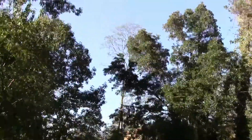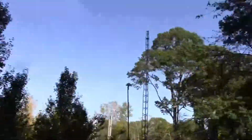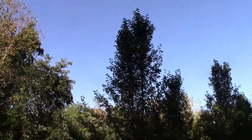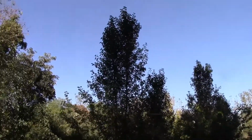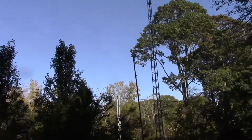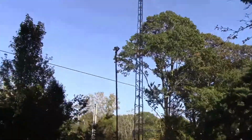there's window weights that keep the tension on that wire. Now the reason why it's there is so that if the tree moves, it doesn't snap the wire. I do notice I'm hung up right there, so I'm going to have to clear that a little bit. It's not that it's stopping it from doing anything, just that it may be holding it down a little bit. But where I'm going with this is, now again, that tower is straight. The light pole is crooked. I keep a level down here just so I can check it.